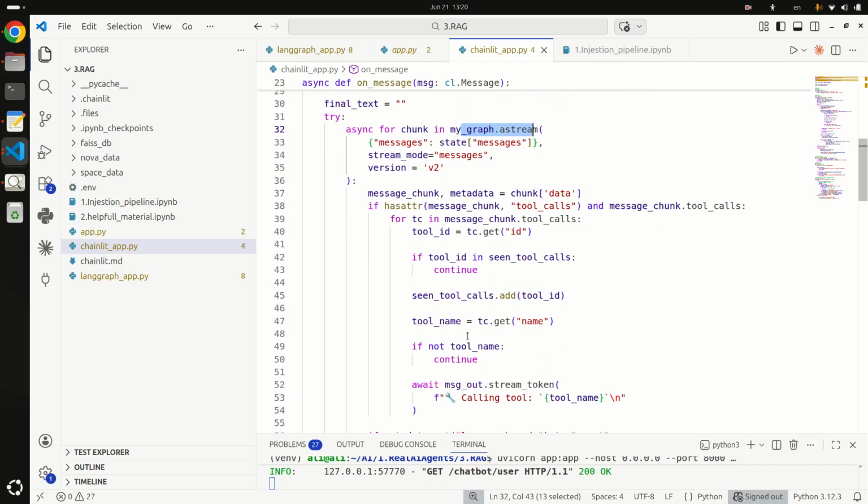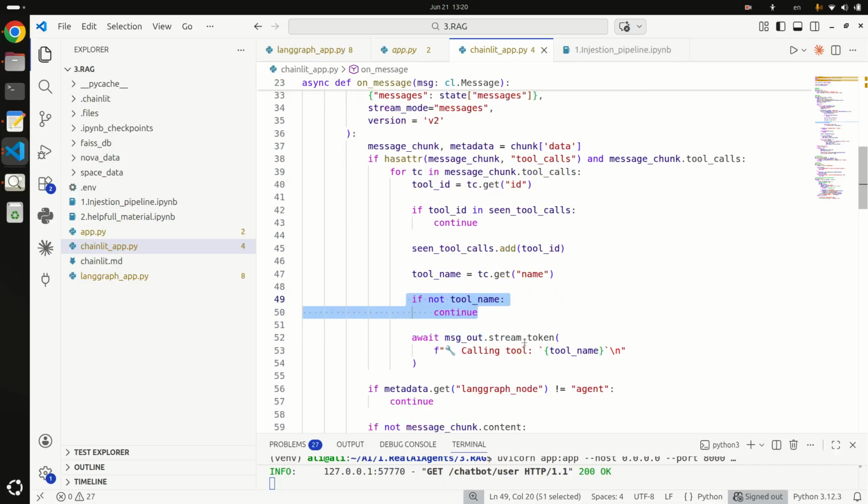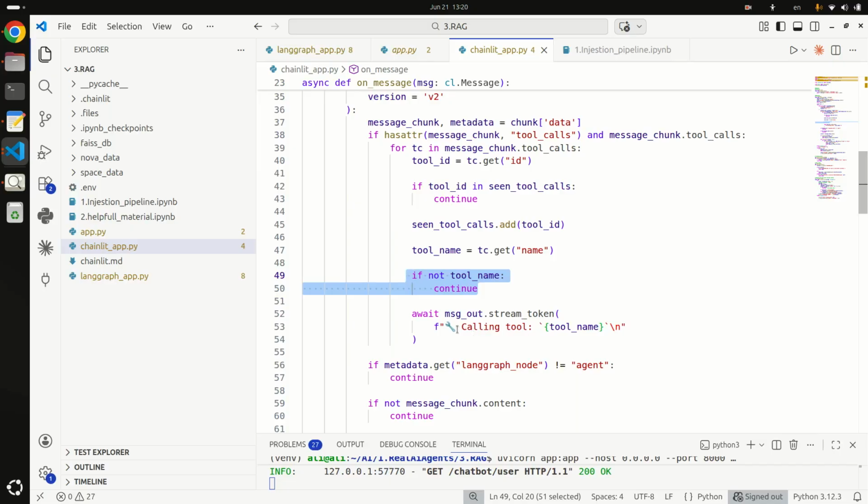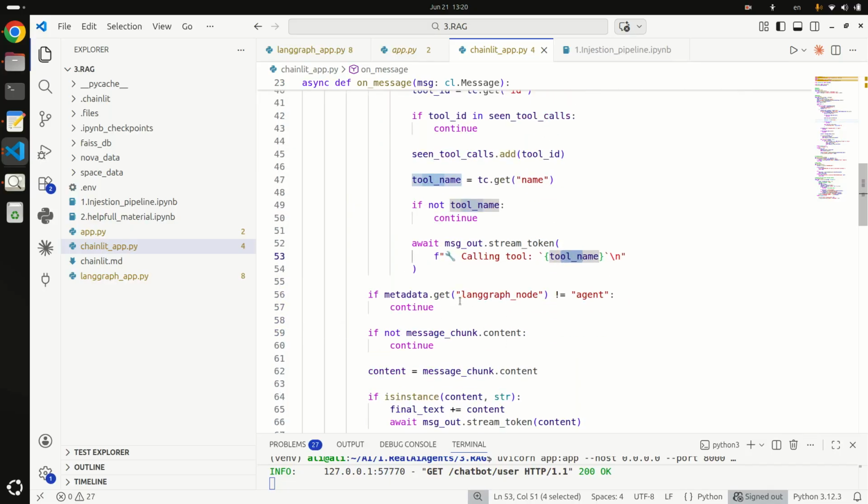Then we'll say if there is no tool call, then we'll continue. Otherwise we'll say calling tool name. And if metadata.get langgraph node is not equal to agent, then we'll continue. Meaning we don't want to print the messages that we get from the tools.